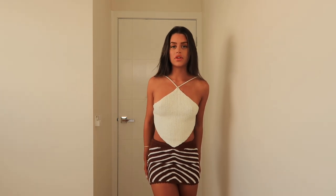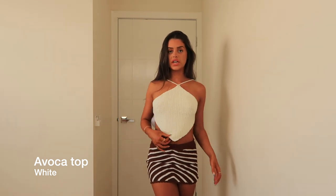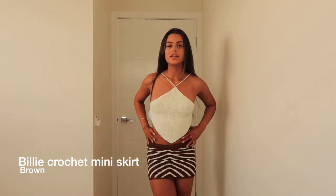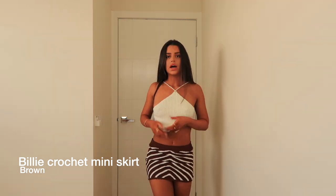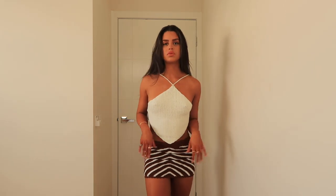Second last — I just have no words, this is so cute. Both pieces are crochet — I love that they can be worn in so many different ways. This top would be super cute with blue denim; it ties up at the back so it's super backless, and I really love backless. Then this cute brown and white knitted skirt — I've made it super low-waisted. This fit together is just so nice, I'm going to wear it on my holiday. They both match so well it looks like a set, and they're actually really comfy. You can even wear this at the beach over your bathers.